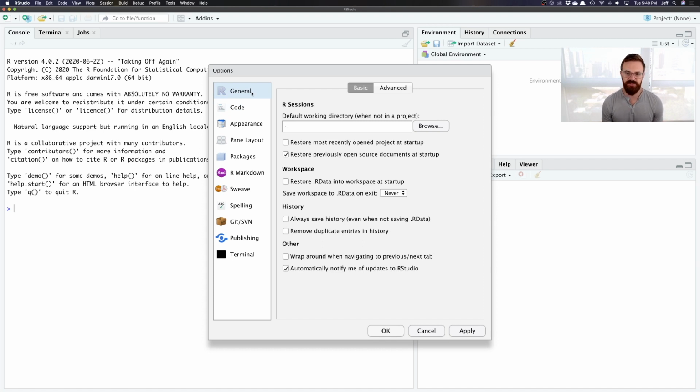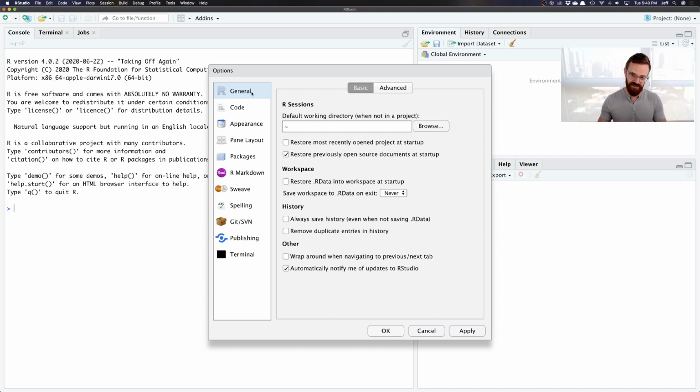The first two that deal with workspace and R data, again, a lot of this stuff might not make a lot of sense now. R, by default, will save everything that you have used previously, all the variables that you created and all the commands that you wrote. It will save all of those in the background, and the next time you start R, all of those things will repopulate. And you might think that that's a good thing, but I'm going to tell you that it's really not. If all of the stuff that you have done previously gets restored every time you restart R, well, you can start to use that as a crutch. And it will end up being the case that rather than making sure that all of your code is really nice and self-contained, you're just starting R and closing it, and starting R and closing it.